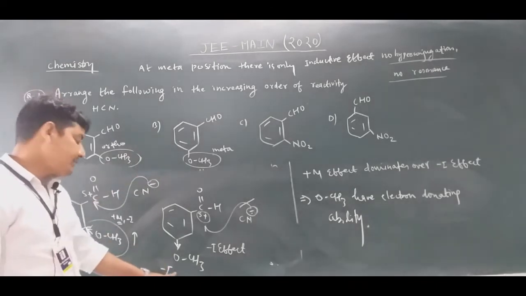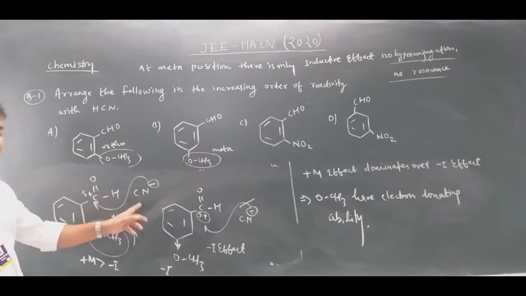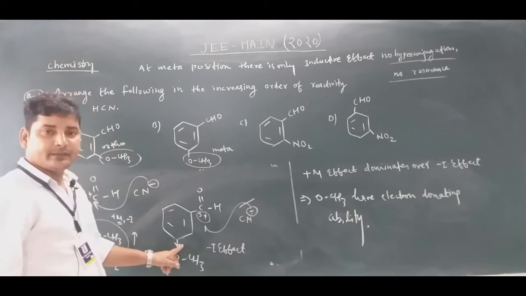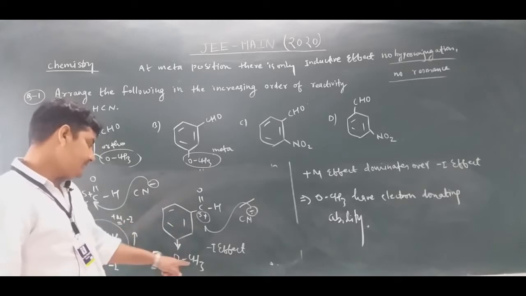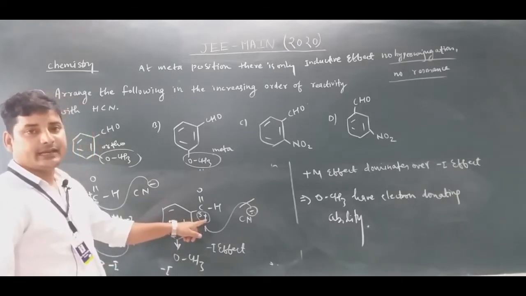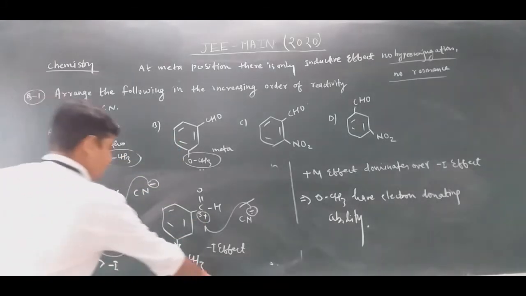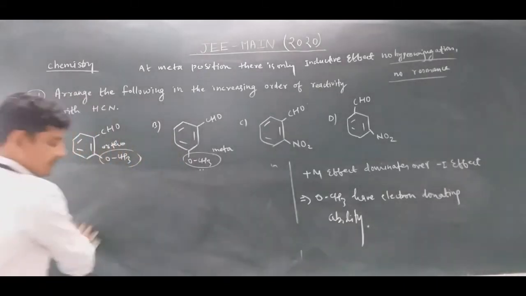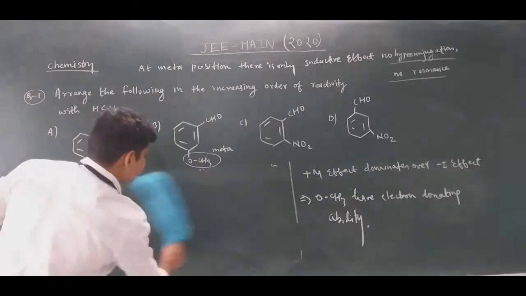So here in B we have minus I effect, here in A we have overall electron donating ability of this OCH3, decreasing plus charge, decreasing reactivity. But in case of OCH3 attached at meta position, only minus I effect is here, and therefore we can say that the electron pulling ability is here, increasing the positive character and increasing the reactivity. Okay, so out of these 1 and 2 we are clear. Now C and D. Now we have to analyze C and D.